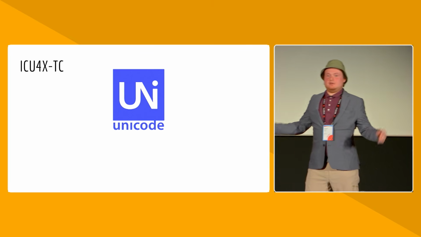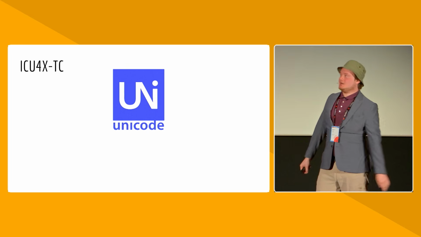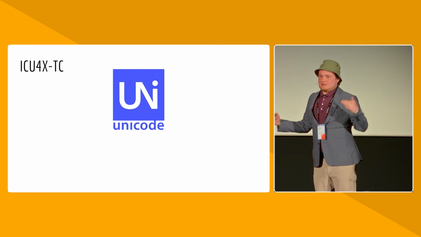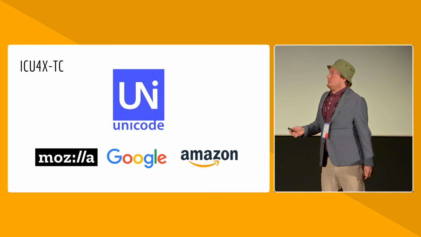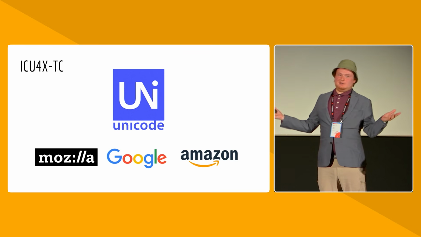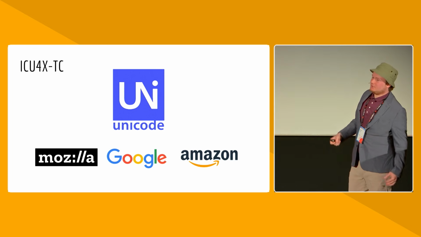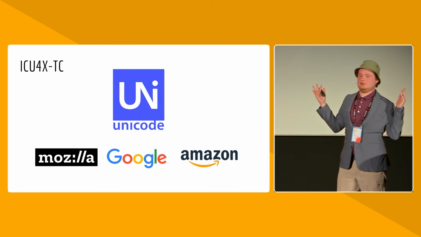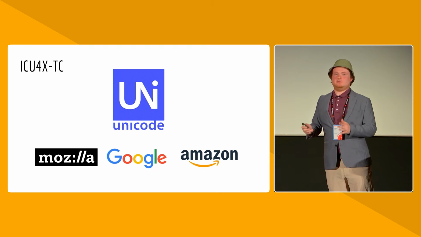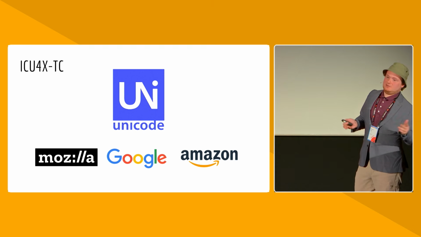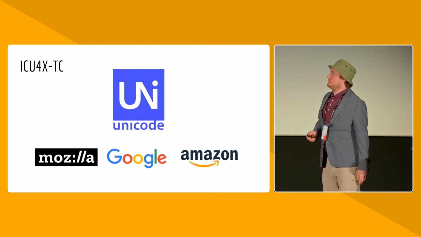So this is when Unicode decided to form the ICU4X Technical Committee. The ICU4X Technical Committee is one of the things that I'm a part of. It's a cooperation between several organizations that you may have heard of in order to develop a new library in order to solve all of the problems that I had on the previous slide, problems that the existing libraries written in C and Java didn't really solve for us.